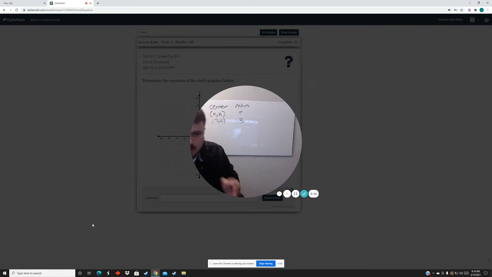The only real work you have to do involving the graph is finding the center and then finding the radius. Now that I have both of these, I'm done using the graph. I'm not even going to look at the graph again, because the next thing you need to remember is this equation right here. The equation is (x minus h) squared plus (y minus k) squared equals r squared. And that is the equation that you will use every single time you do one of these problems.